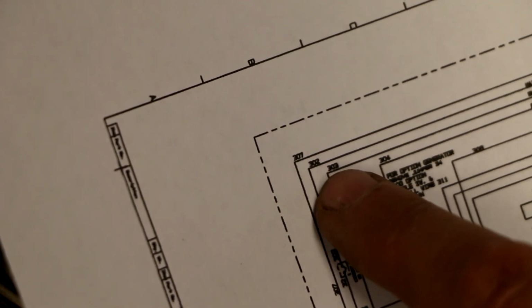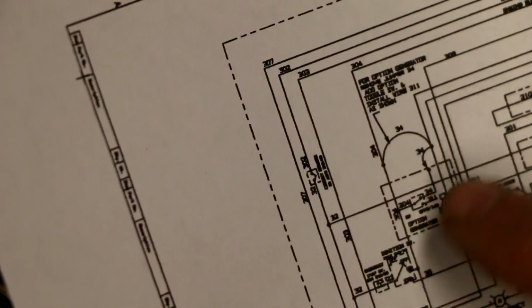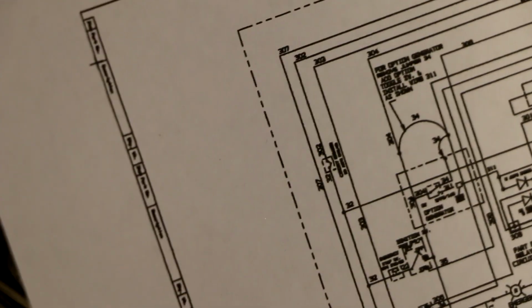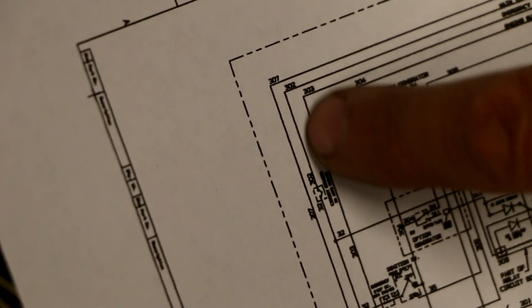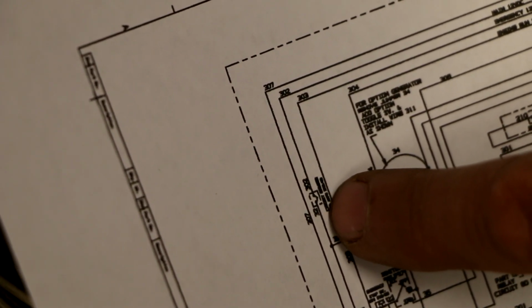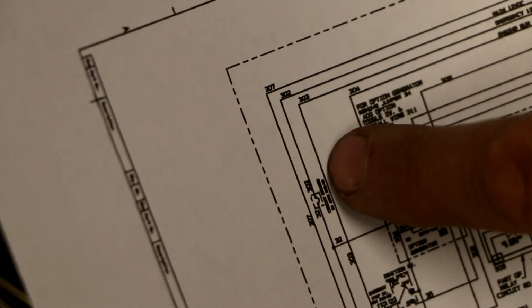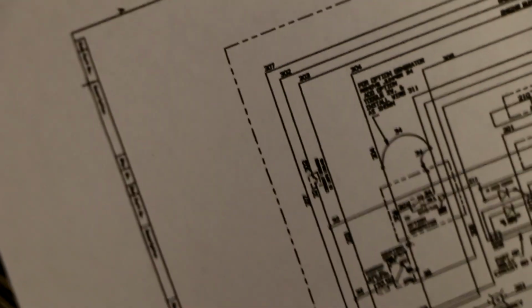So wire 302 is right here. It comes from the plug, the main big plug that goes down to the lower unit. And then it comes right over to the circuit breaker. And then on the other side of the circuit breaker, 302 turns into wire 32.